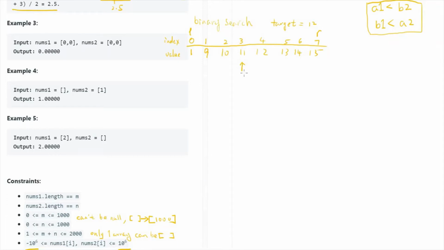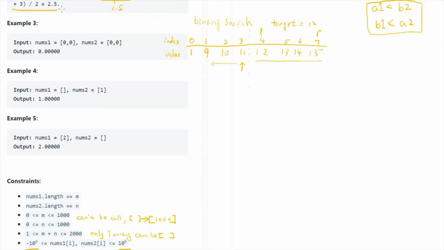If the value in the middle is smaller than the target, which means all the values on the left side are smaller than our target, so we're going to discard all the values from this point. So if the value in the middle is smaller than the target, we'll move the boundary on the left side to the value next to the middle point on the right side. By doing this, we keep our search on the higher half of the numbers.